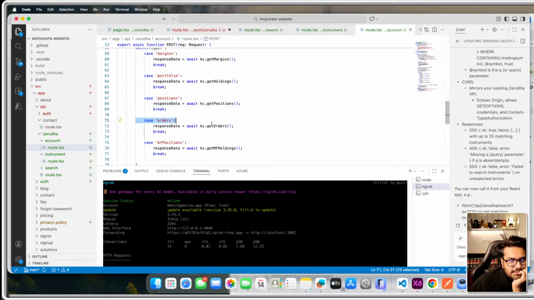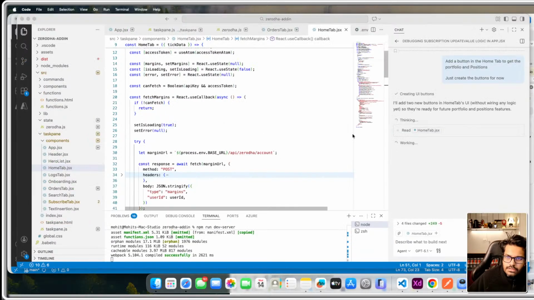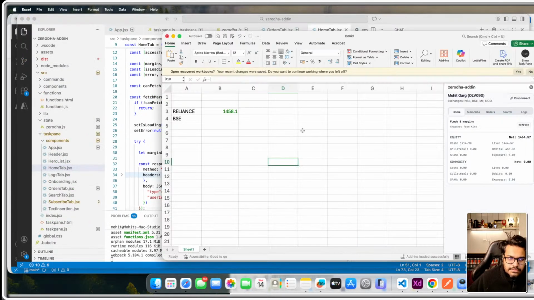I think orders is not required. I don't know how many. I don't think mutual funds is required as such. So these two I will show in the Excel file. So let's go here.